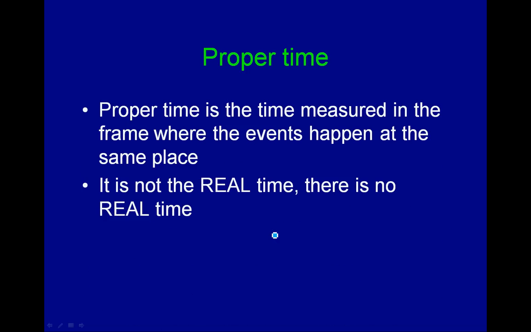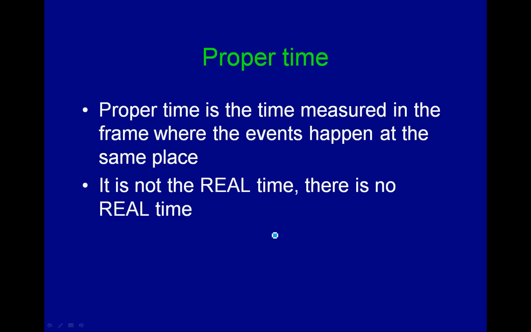To define this more clearly, we define what's called the proper time. One question people will have is, what's the real time? Well, there is no real time. Everybody measures the time differently, and we don't really have one that's the real one, but we have one called the proper time, and that's the time measured in the frame where the events happen at the same place. If you look at that example with the astronaut, she's the one that shoots the beam and has it come right back to her at the same spot. So she's the one that measures the proper time.